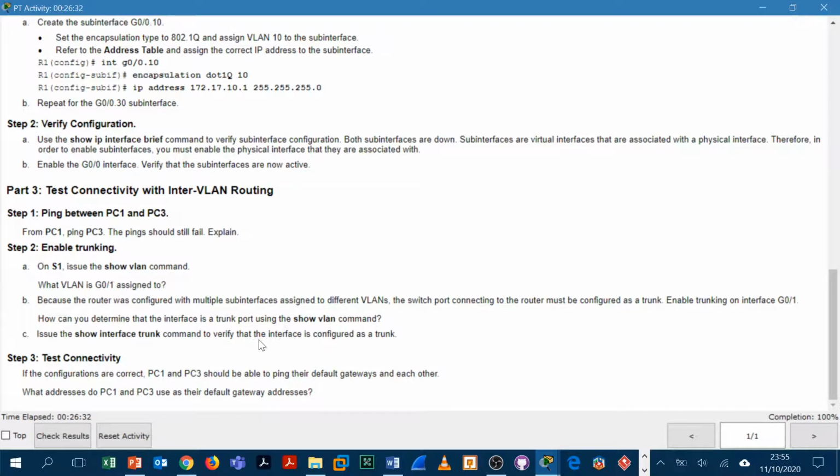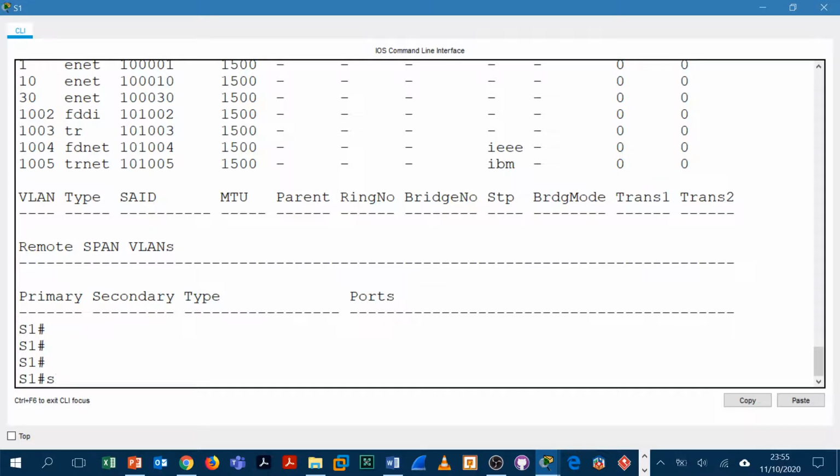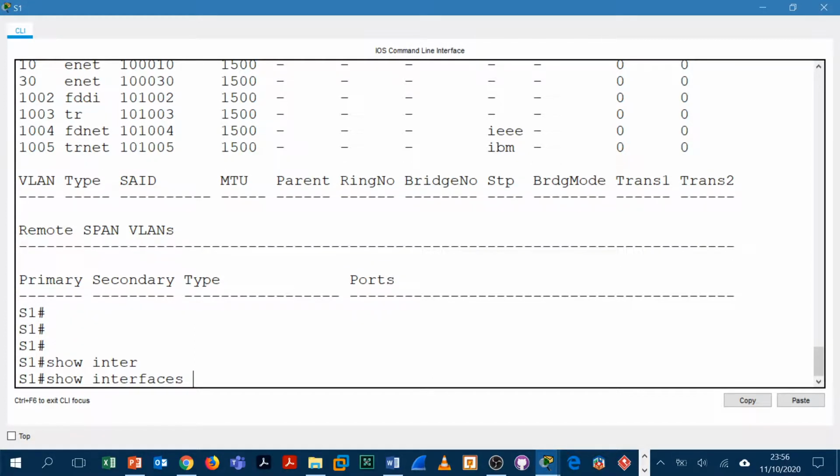So that's how we determine it using the show VLAN command. Now, show interface trunk command to verify that the interface is configured as trunk. Yeah, so show interface trunk is much more direct.